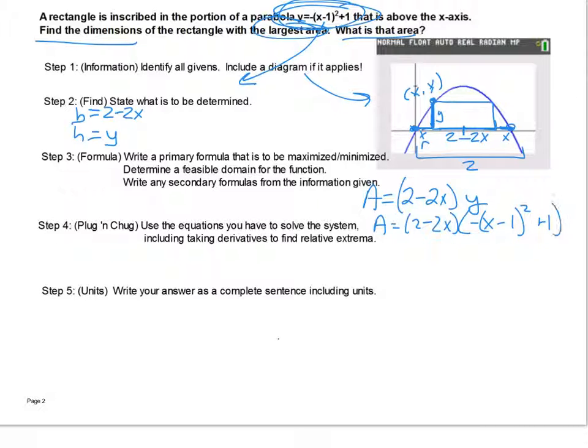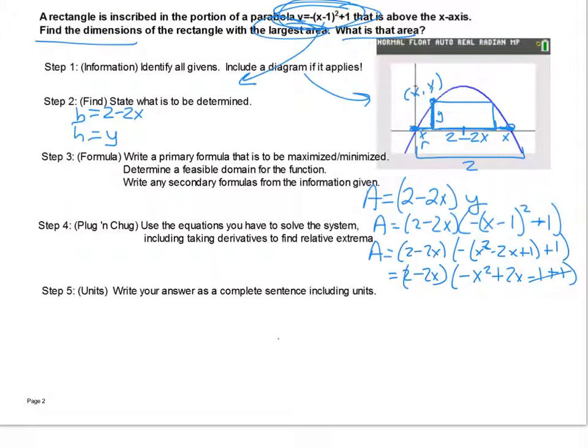All right, plus 1. Now, I find it easier to go ahead and simplify before I start taking derivatives, because if I'm going to maximize, I need to take the derivative. That means I need to simplify if I want to make my derivative a little easier. So 2 minus 2x, and then inside here I'm going to get x squared minus 2x plus 1, that's a squared really, and then plus 1 outside of here. I'm going to distribute the negative. So I'm going to get negative x squared plus 2x minus 1 plus 1. Those are going to cancel because they're like terms.